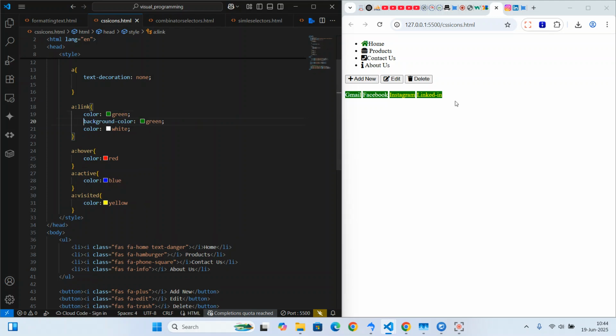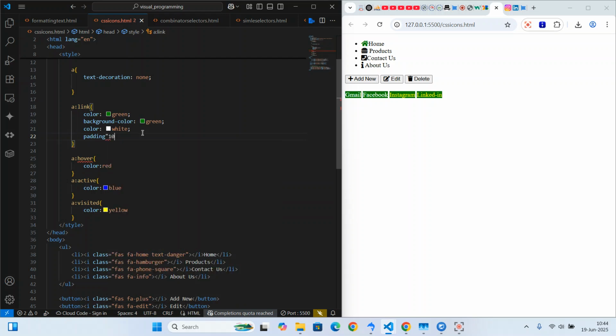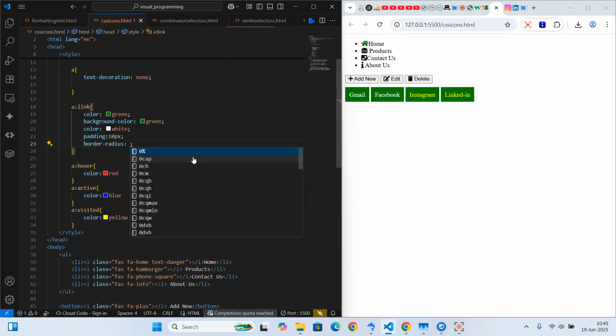What I can do here is I can add padding of 10 pixels all around. Then I can put border radius of 5 pixels, so the buttons are not as sharp. So you can see now they look something close to buttons. Now they are buttons. If I hover over them, they change and stuff like that.